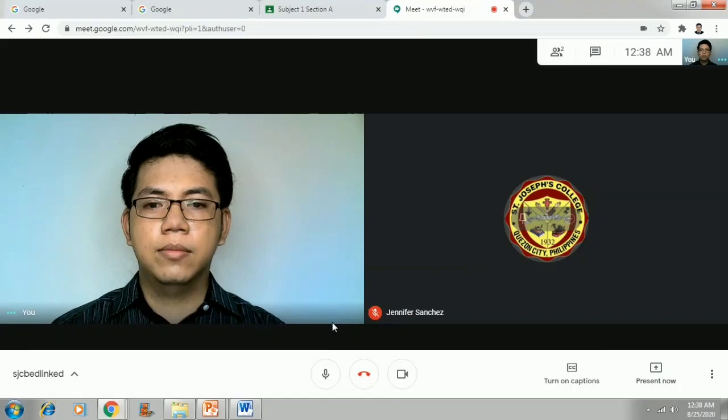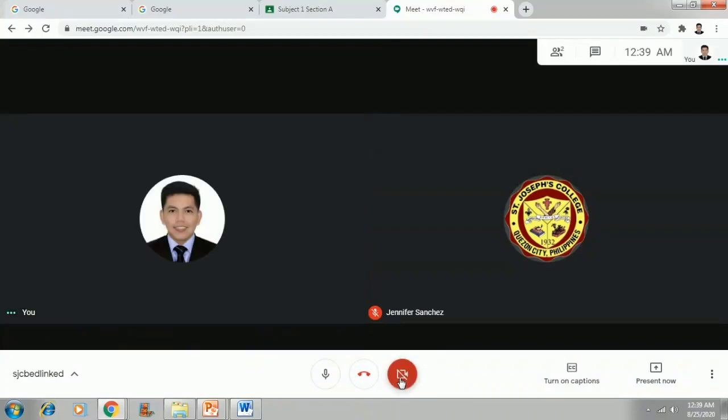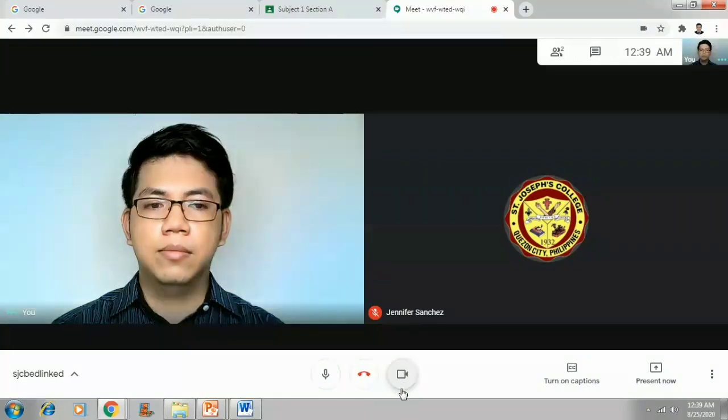I will inform you of the functions of the different buttons at the bottom. This microphone button here allows you to mute or unmute your audio. The video icon right here will allow you to turn off your camera or to turn it on.